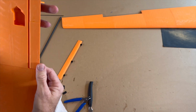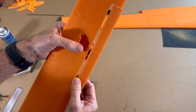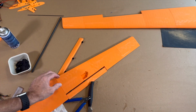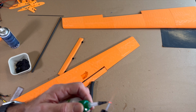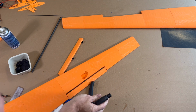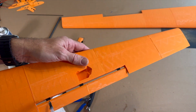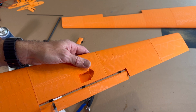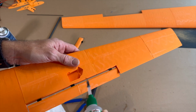Now what I do, I turn it like this, shortly before they fall out, and then I have CA glue. With a special nose, I do it like this. So.